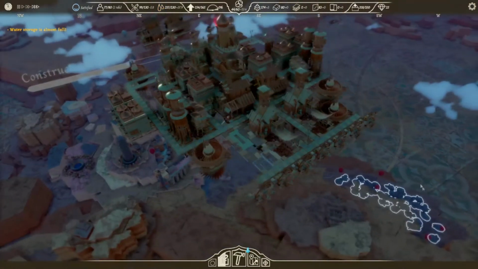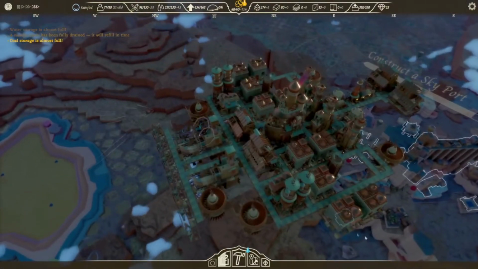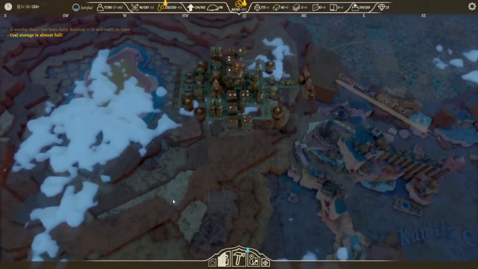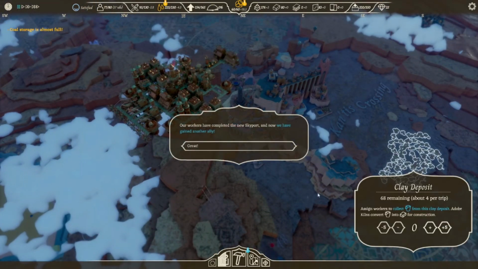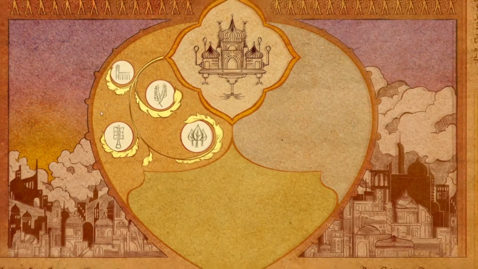Yep. Our city really has grown this episode, hasn't it? Wow. Well, we have kind of been grabbing a couple of kingdoms. Corp storage full. Skyport's about to be finished. New skyport completed. And that's it for that plains. Yeah, there we go.